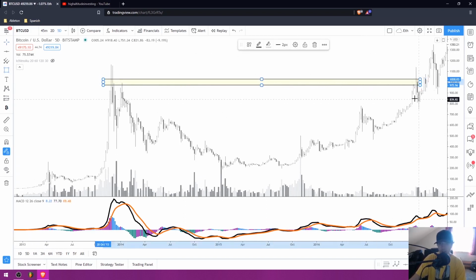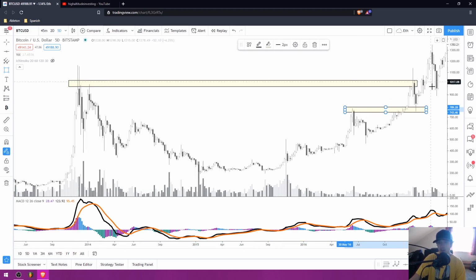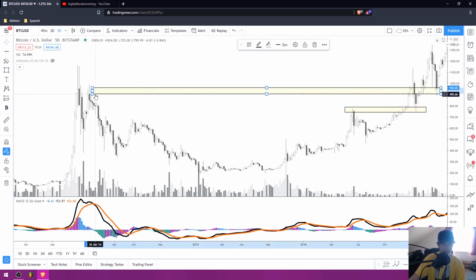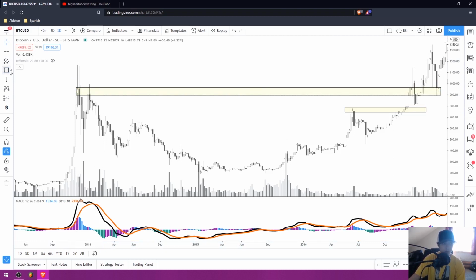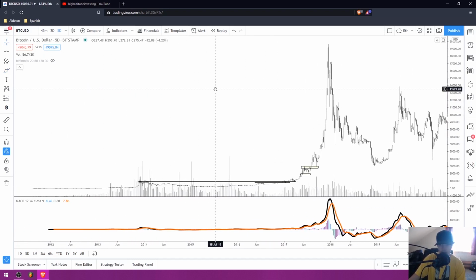There was a sharp sell-off, and then we found support on this previous resistance level, had a support and resistance flip, and then went higher. Then we saw another crash back down to that same zone of support and resistance. It actually went a little bit lower, but that coincides more with the body of the candles, which used to be resistance in the previous cycle. So that's some support and resistance as far as that goes.